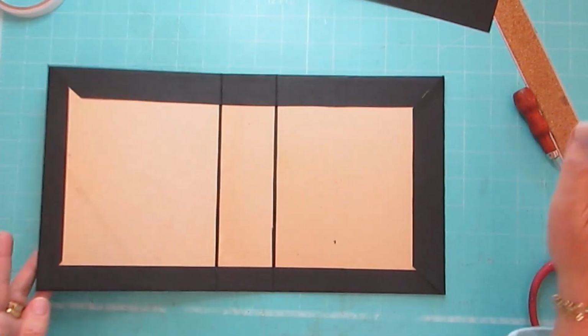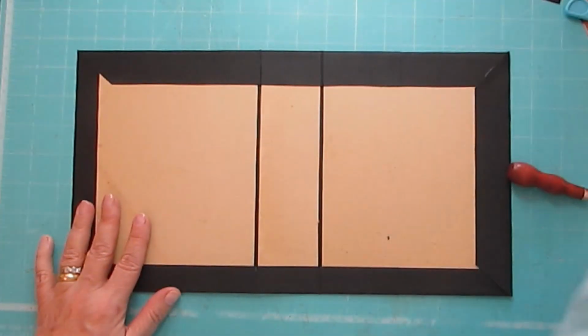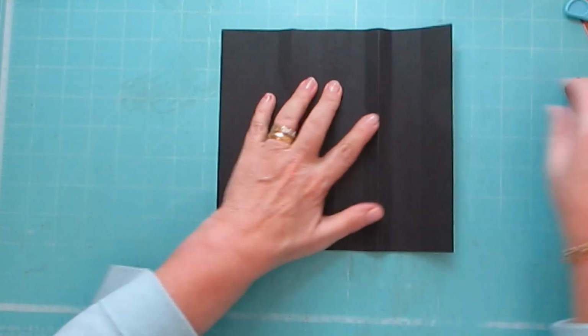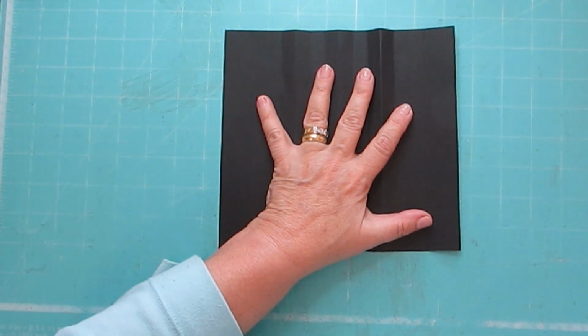Yippee! Right, next. Now we have the concertina. So as you can see, I've already cut it out. I'm just going to get my scoreboard. And let's just put that aside for the moment. I've cut this.